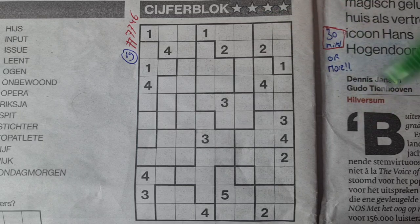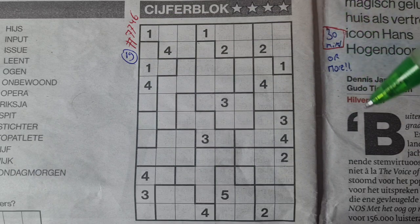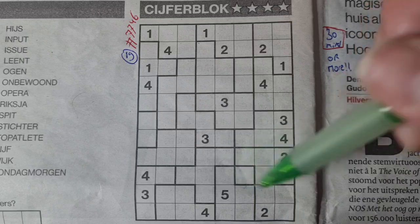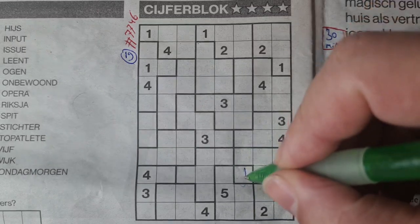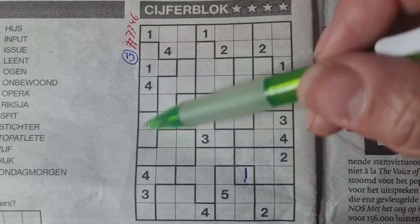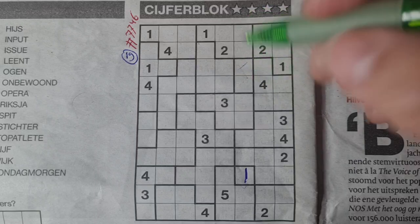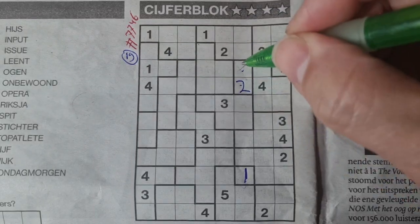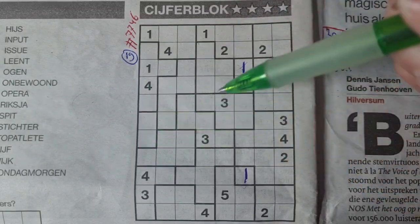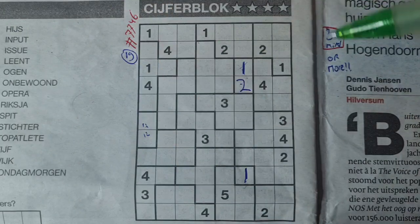Let's get started. First question to you is, can we see here the single box of boxes? Because the single box is always a 1. I see only 1 single box. Always a 1. Next question, do we have here dual boxes? I see a dual box here, and there. It contains the 1 and a 2. Well, we have a 2 there, so this cannot be a 2 anymore. That box should be a 2 and this box should be a 1. Here's only 1 and a 2. Well, I cannot fill this yet. Let me mark those 2 boxes, 1 and 2.